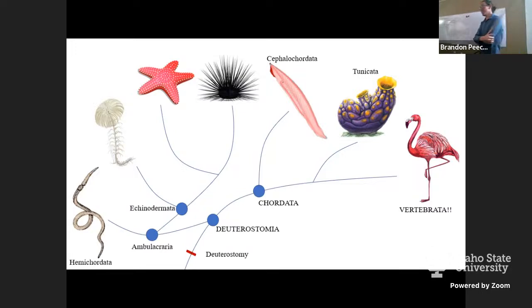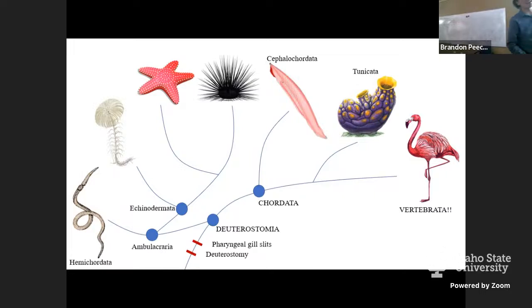Are there any living examples of these? Every single one of the things on this slide is a living organism. There are hundreds and hundreds of kinds of tunicates today. I'm going to show you some, don't worry. There are 2 features of deuterostomes that unite all these different groups of animals. And the first one, which is not going to be hard for you to remember, is deuterostomy. I'm going to show you what that is in a second.